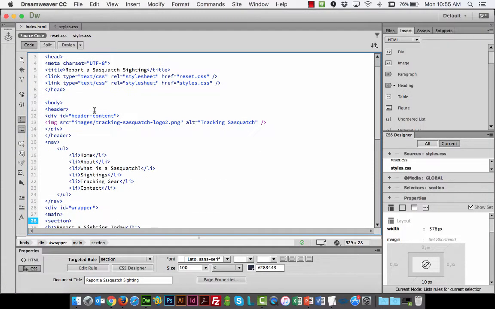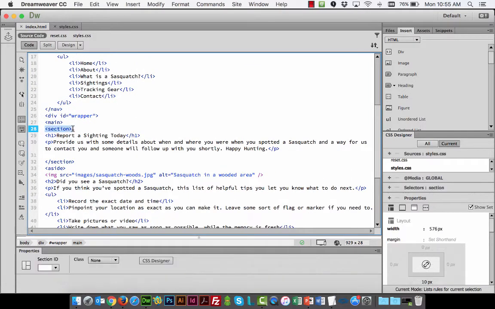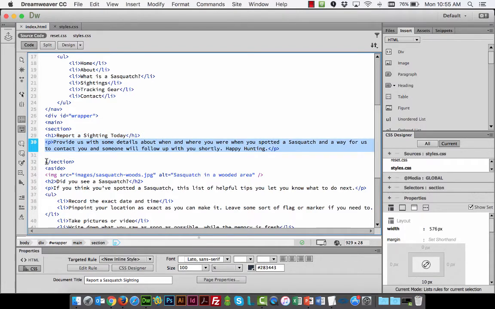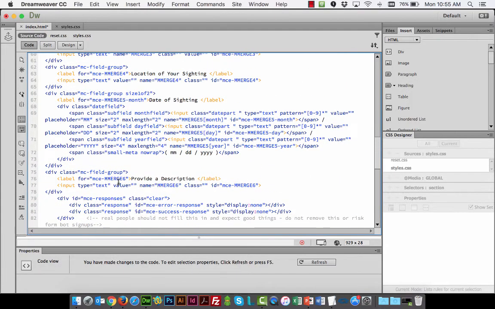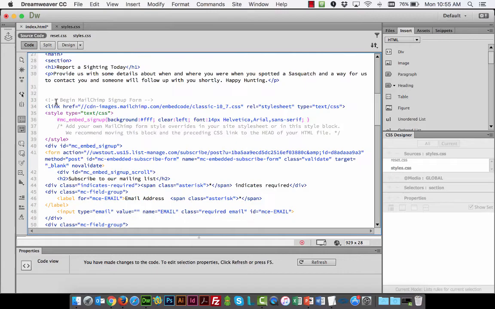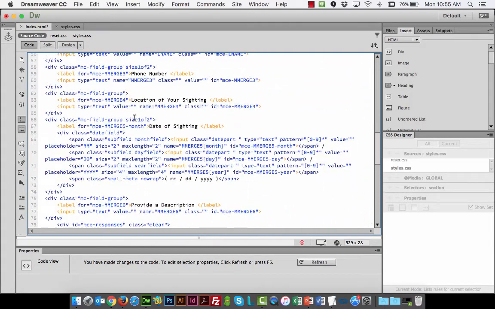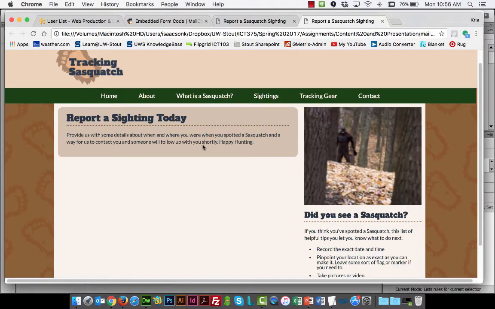And remember, I copied all of that information. So where it needs to go, in my case, is in the section. There's that report a sighting, and then there's the provide the information, and here's my closing section tag. So it actually needs to go in between here. I'm just going to give it a lot of space just so that I can see it, and you're going to see what all this code looks like. So I'm going to paste. There is all of my Mailchimp code they created, and they nicely include a comment at the top and at the very bottom so you know where it starts and stops. So let's save this, and I'm going to go back out to my browser and refresh, and there it is.